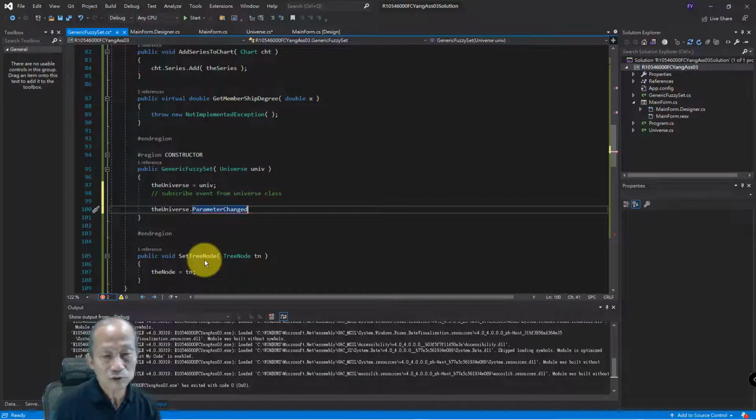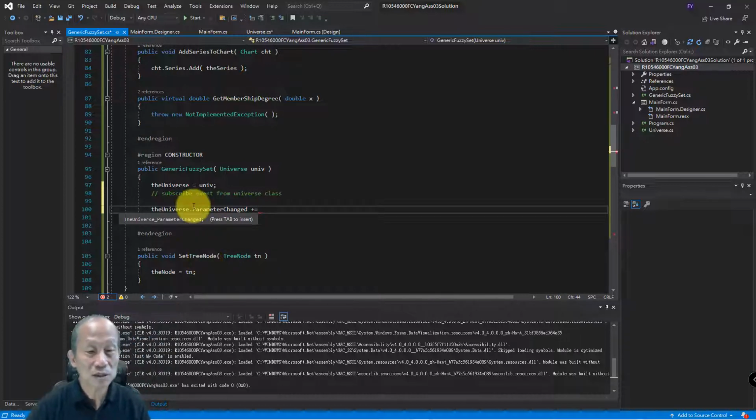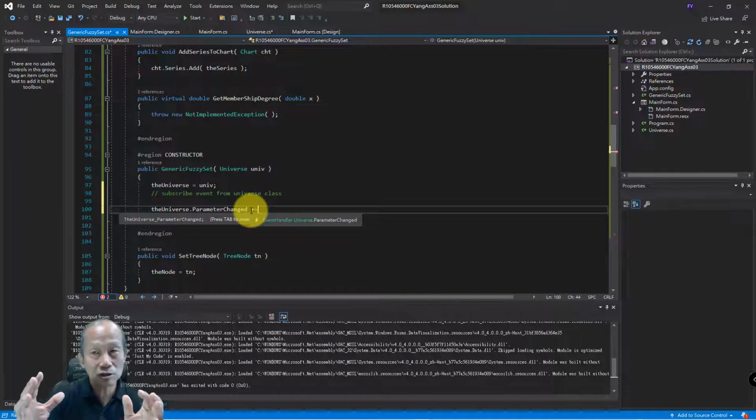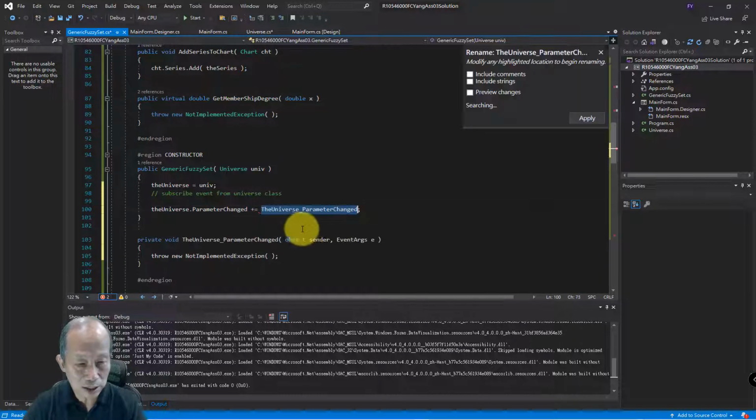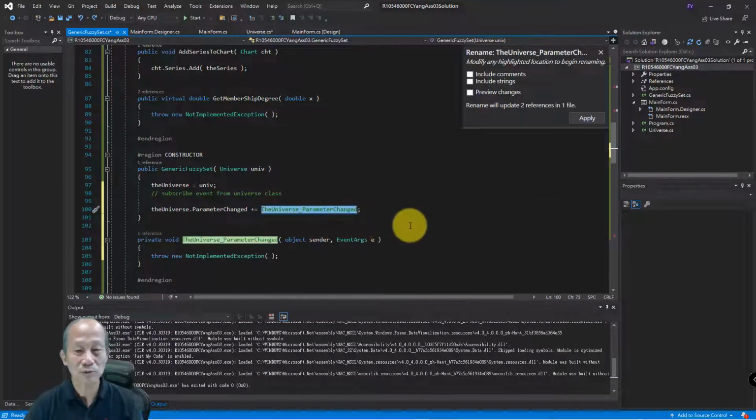If you want to subscribe to an event manually, programmatically, what you need to do is add a plus equal. Plus equal meaning the parameter change actually is a collection of function pointers. We try to add another one. Click on the space key and then hit tab, once will be enough.